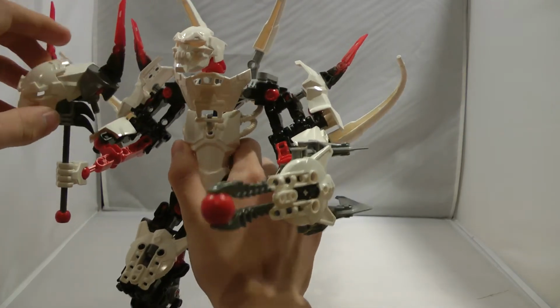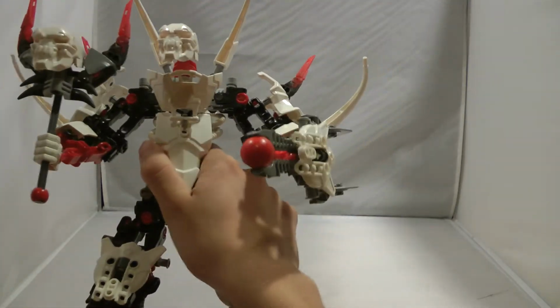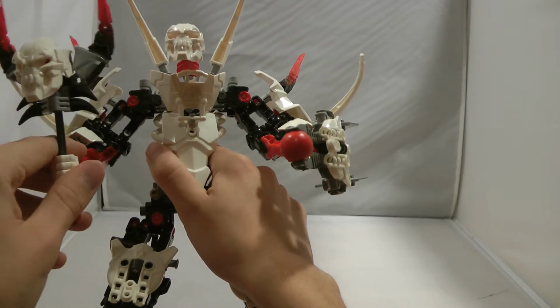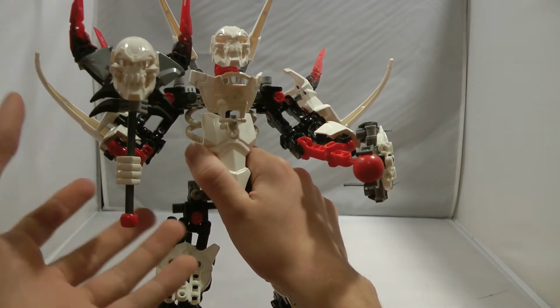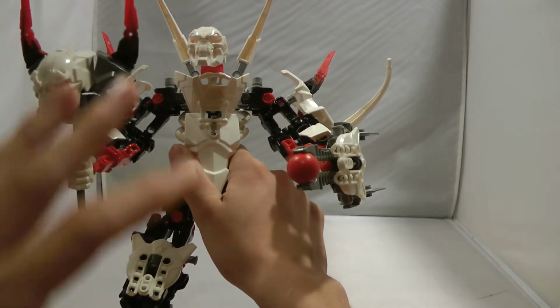The mask connects through two pins onto an armor shell, so it's not your standard axle connection or anything like that. And I believe in the preliminary photos or the prototypes for this guy that were leaked before the set came out, this staff was originally really huge, and it's a little weird seeing it this small. It's kind of a small staff, but I guess it kind of fits that Witchdoctor feel more.